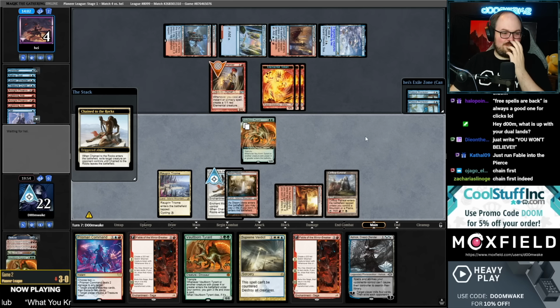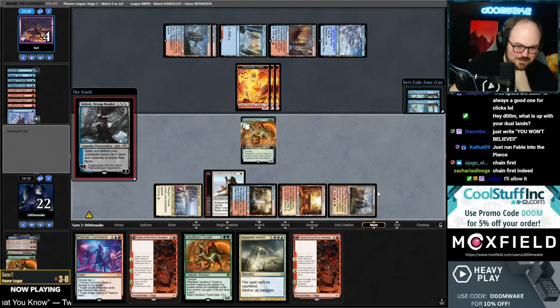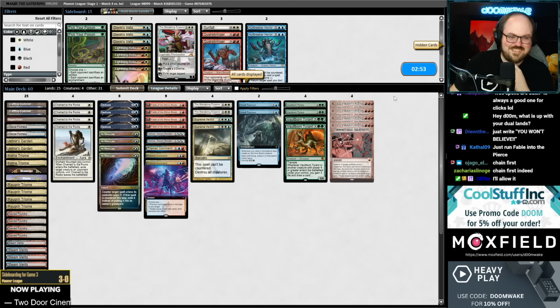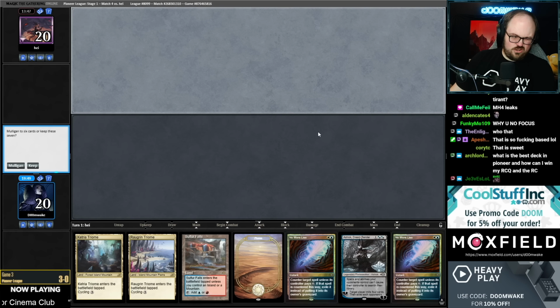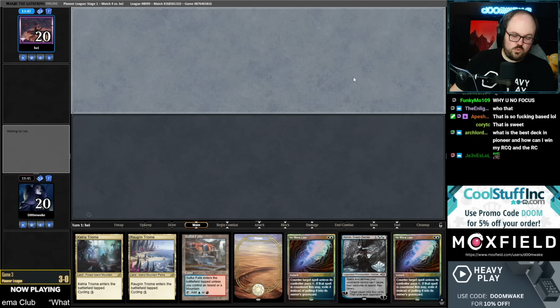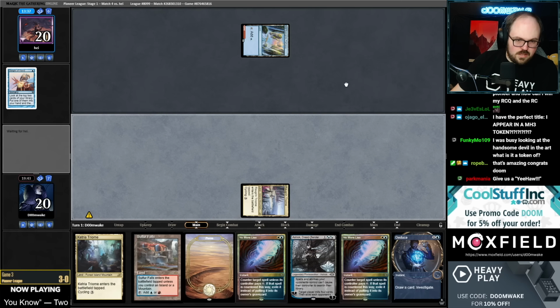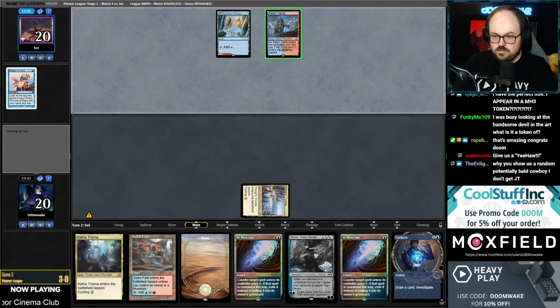Absolutely. You got it, Chief. You got it, Chief. I would like to Ashiok you. I'll allow it. That one's okay. Confirmed not stream sniping, by the way. We can confirm that. Saying good? I think so. It's weird, but I think it's good. Something like, I can't believe they printed this card. Exclamation points.